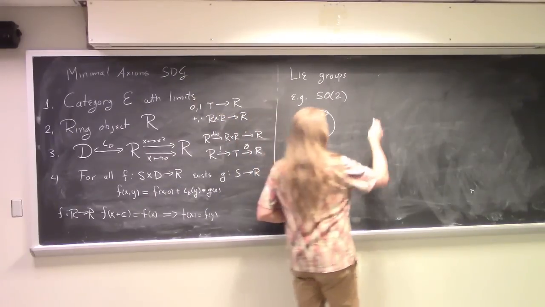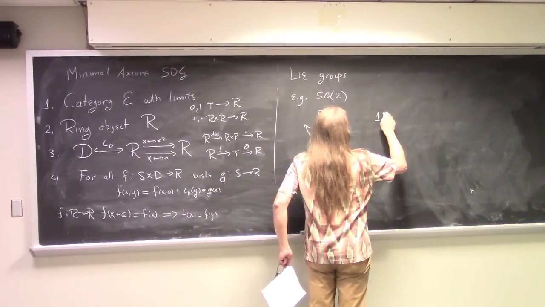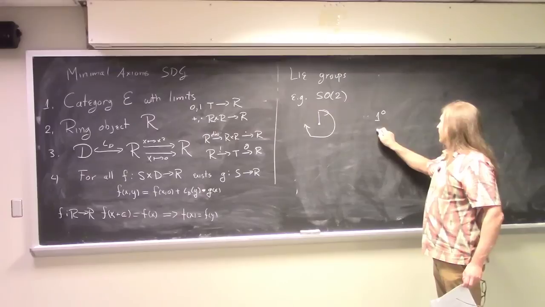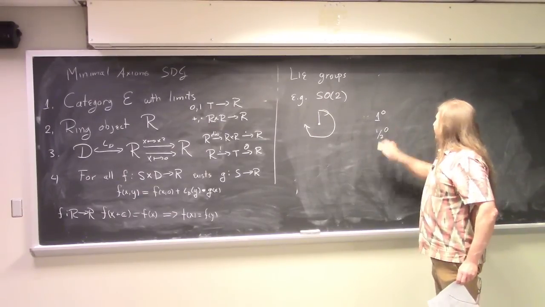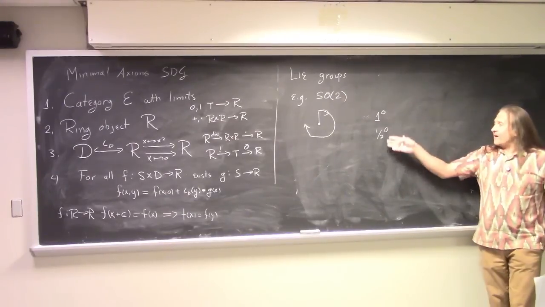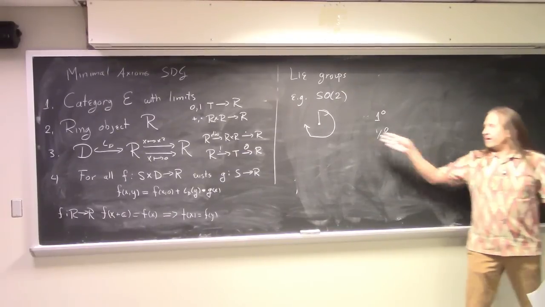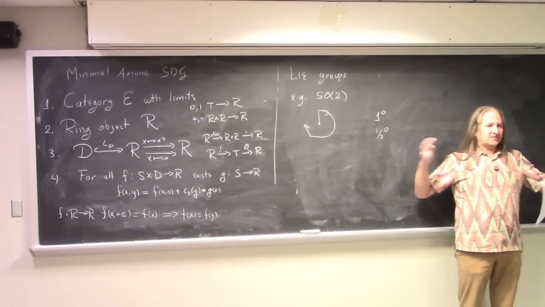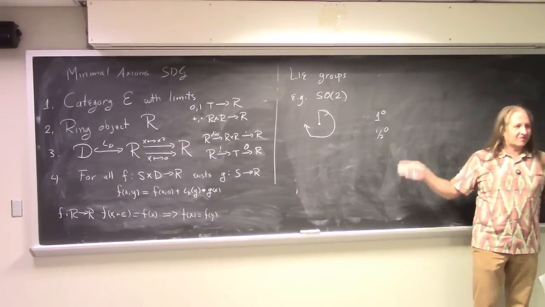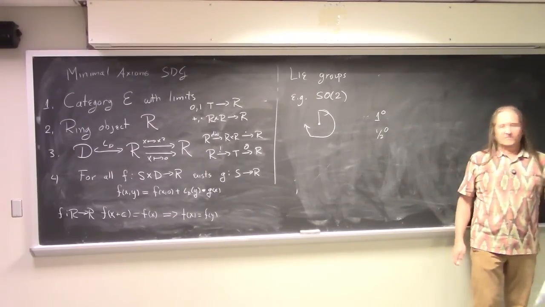So I might have a rotation through an angle of 1 degree. But then you say, well, wait a minute, that's actually the half a degree rotation done twice. And no matter how far I go, I never get a smallest one. So obviously, trying to make a presentation of this in the usual sense wouldn't go very well, because I could say, yeah, I have an infinite series of generators, but then each one is redundantly given by the ones lower down. So that's not so good.